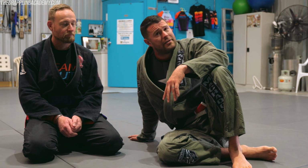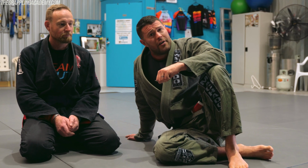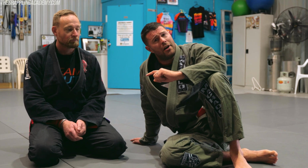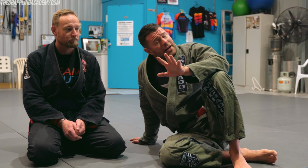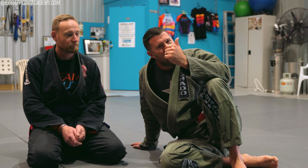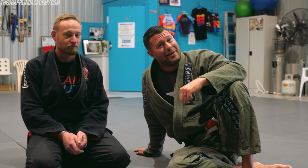There are a lot of takedowns that are not low injury risk. A lot of throws, a lot of trips, a lot of falls, body locks that are very high injury risk. For me, these are the most common, they're the most effective, and they're the most safe. There's other safe takedowns, there's other effective takedowns, there's other common takedowns, but I'm trying to get the commonality, the safety, and the effectiveness all in one, and that's what makes my top 4.